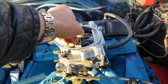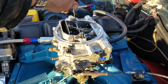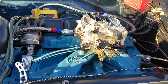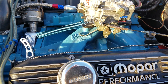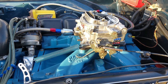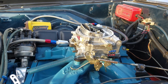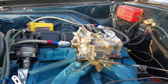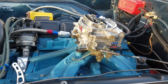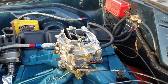This particular spring is the silver spring from the calibration kit. I bought this carburetor with a 119 jet — part number 419 — which is way too big. These carburetors typically come with around a 107 or 110. I put a 110 in it. This is a 383 with a mild cam, and it was running severely rich, flooding out the plugs, hard to start. I went from a 65/37 metering rod to a 70/42 and it immediately responded. Then I went down from the 119 to the 110 jet. My 68 Firebird has a 461 stroker and only uses 113 jets, so a 383 definitely does not need 119s.